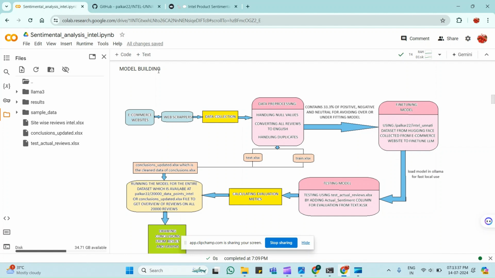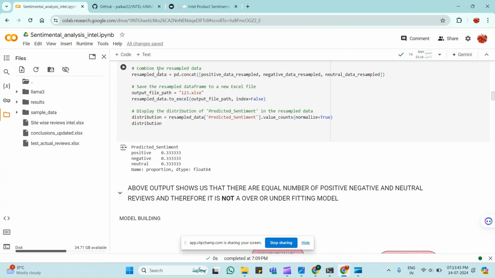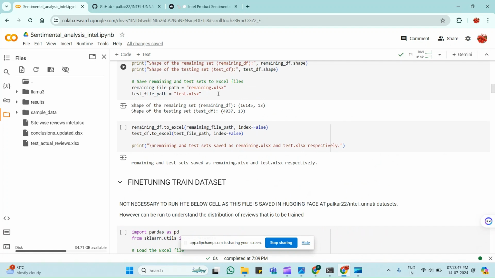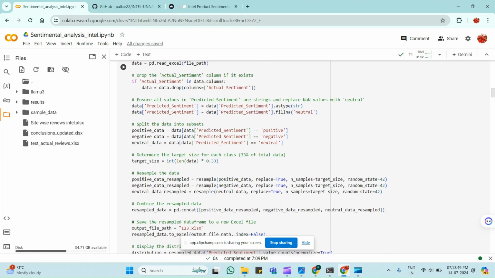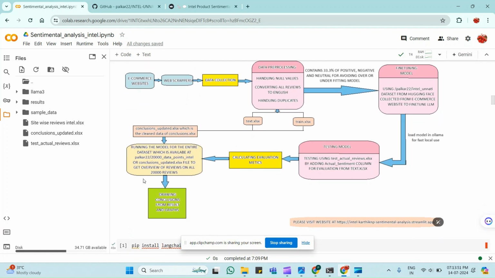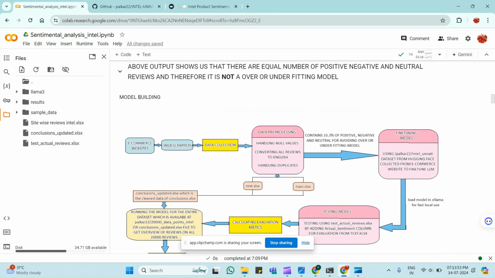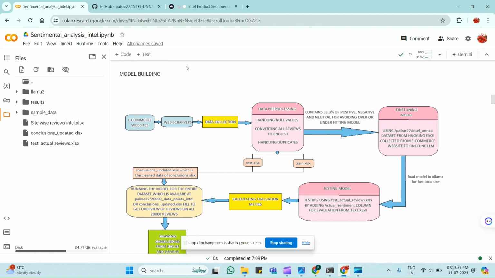I recommend not starting from the first section of the script; first go to model building, because model building requires a specific version of PyArrow which is different. Once you run import pandas and some commands over here, it changes the settings of PyArrow. So when you start the file, I recommend you first run the model building section, which is just the next section after the first one.